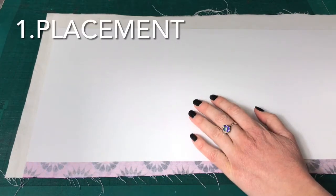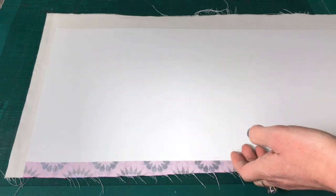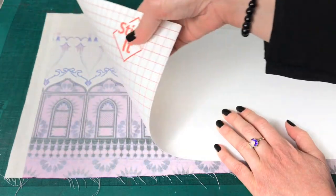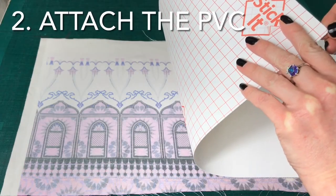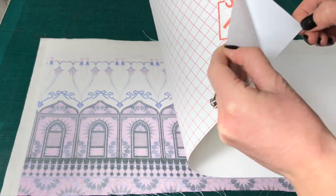First I'm going to think about the placement where I want to place this PVC, and when I'm happy with my placement, I'm going to take this backing off. So now I'm going to take the backing off. Peels off like that.